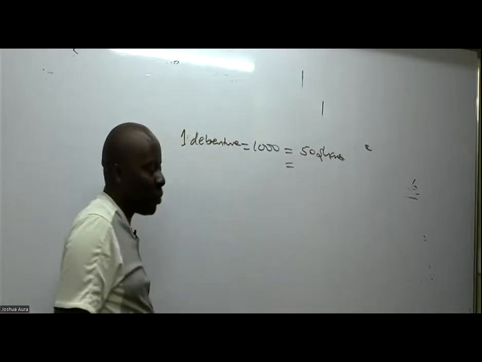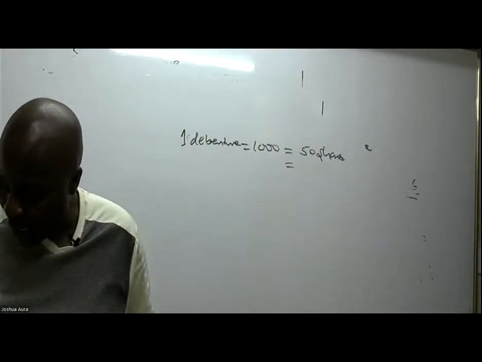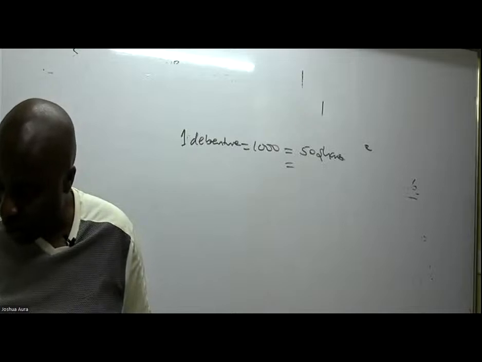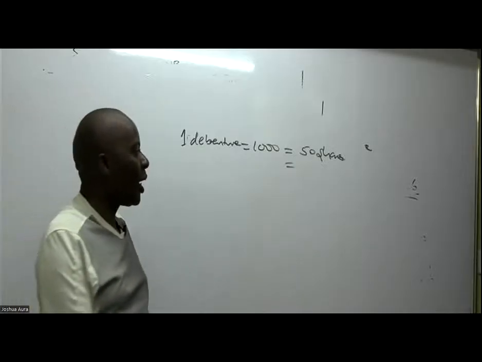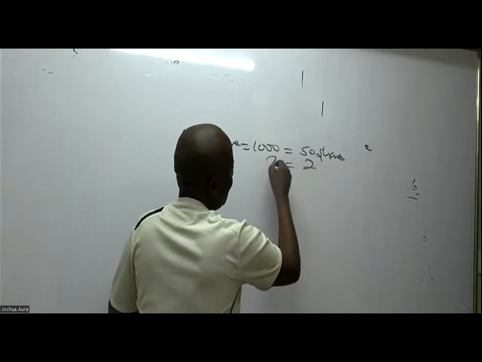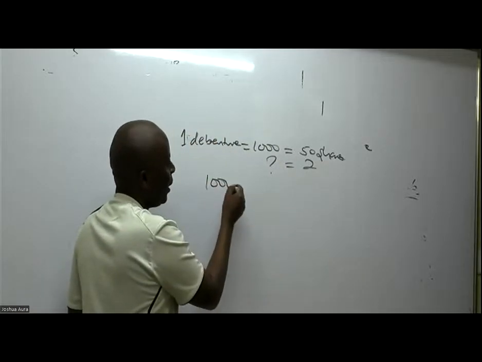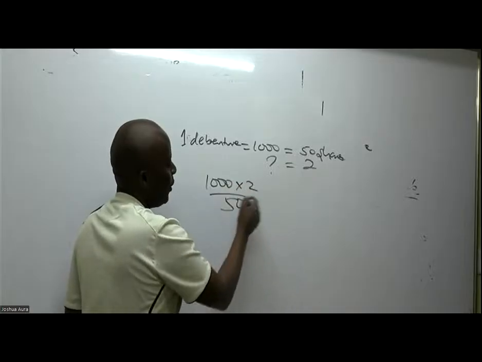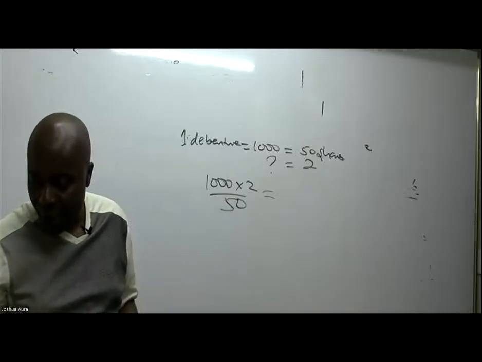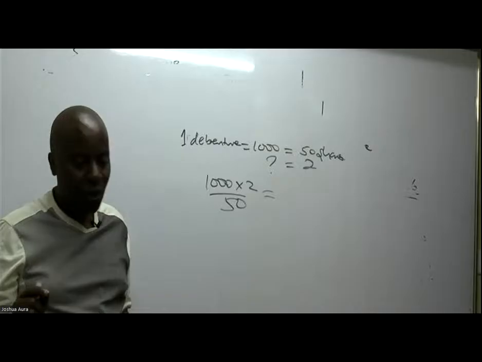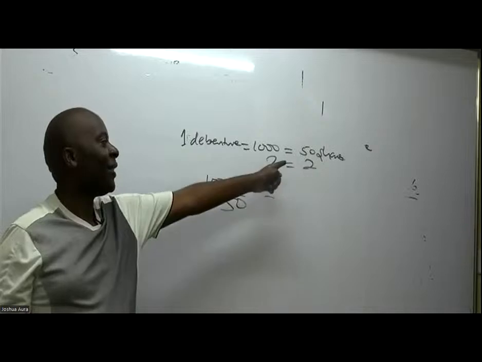So how many shares are we talking about of this company? This company that we want to acquire, called B, has how many shares in total? The number of ordinary shares outstanding for B is 2 million. So how much are we giving them? What amount of loan are we giving them? This will be 1,000 times 2 million divided by 50. Can somebody give me this answer? Monsieur is saying 2 million, right? Are you sure?